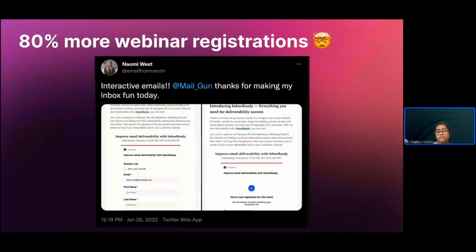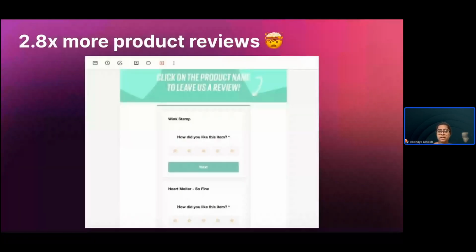We have also done various Spellbound emails that are product review emails. Similar to a survey, you're actually embedding things like, how did you like this product, or any feedback that you have for us. And we saw 2.8 times more product reviews. I don't even know, is that like 380% or 280%? I'm not a math person, so convert that to percent if you can. But 2.8 times more reviews than the static version is clearly a pretty significant lift on the number of reviews that came in.